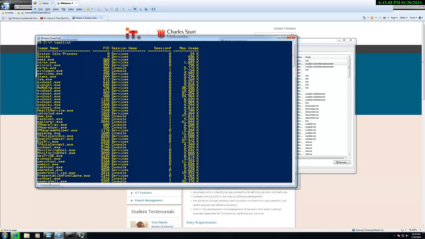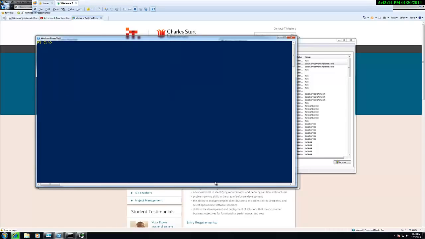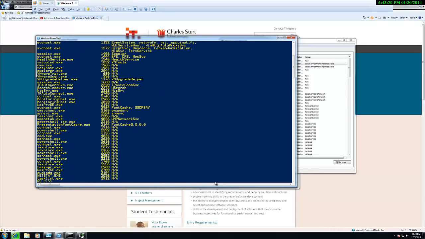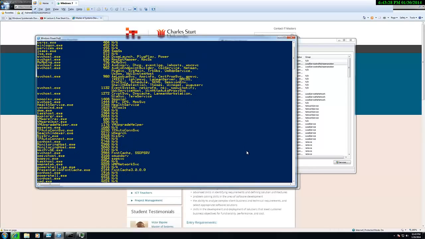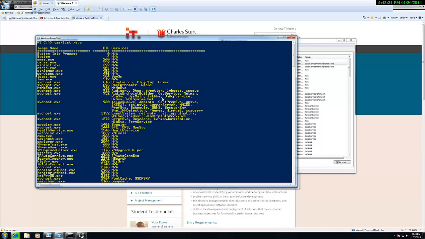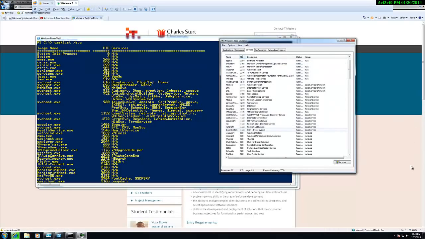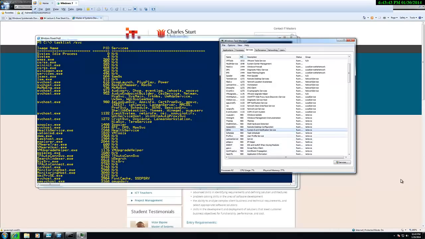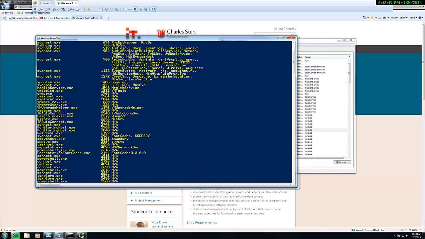Alright, then why are we using it? Because there's some stuff which you can't do with task manager, like tasklist. You want to see only the running services, so this will open the task list with the process ID and running services. At this stage we have svchost.exe and the process ID is 980. Let's double check. 980 process ID, which is used by svchost and some other applications. So this is just giving us good information on what's going on in our computer.